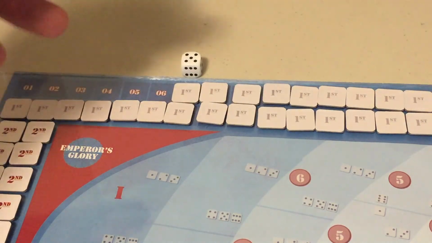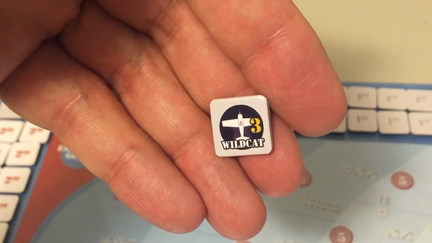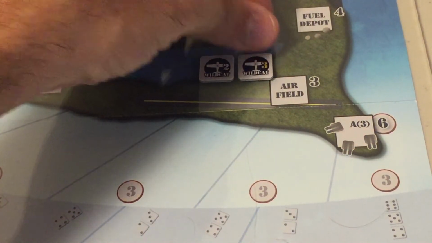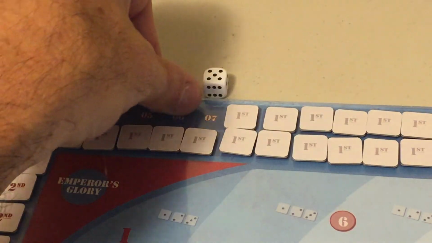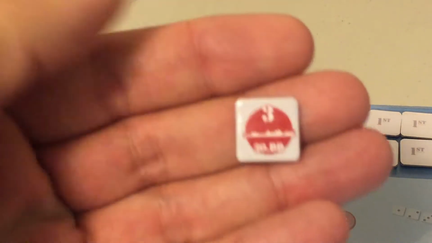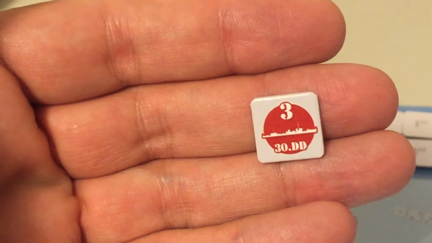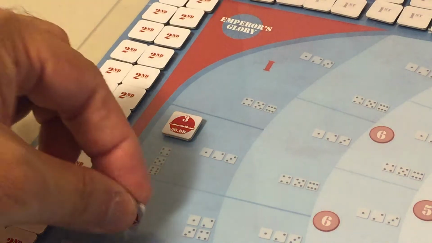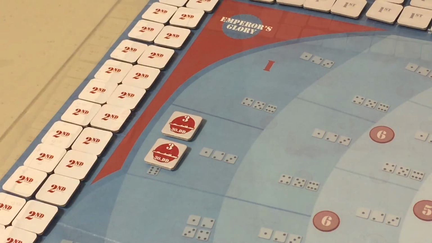Now to the fourth of the 5 counters we're going to draw, a Wildcat with a strength of 3. And we place it here on the airfield. Now we draw the last counter from this discovery phase, another Japanese ship from the same division as the one we drew before. When we draw a ship from the same division as one already placed on the map, we place the new one in the same zone.